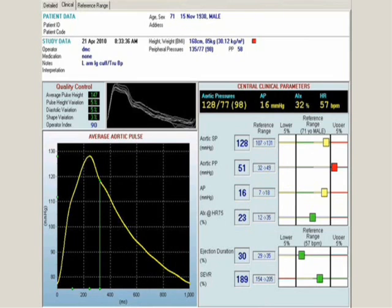His augmentation pressure was borderline high-normal. On further clinical investigation, it became evident that he had a hypertensive response to exercise, abnormal overnight oximetry suspicious for sleep apnea, and microalbuminuria with glucosuria and significantly high blood sugars consistent with a diagnosis of type 2 diabetes. Hence, while the peripheral pressures would ordinarily indicate non-pharmacological management, in light of his comorbidities and the high aortic pulse pressure, it becomes necessary to consider pharmacologic therapy in addition, in order to decrease cardiovascular risk more quickly than would be perceived based on peripheral pressures of 135 over 77 mmHg.